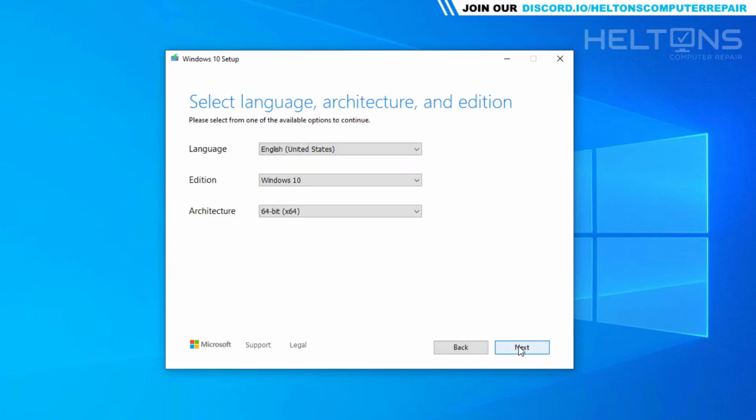Then press next, and you'll choose what version you want. Technically, if you didn't have Windows 10 already, it could have prompted with additional options here, like for advanced and stuff like that. But because this computer already has Windows 10, it's just continuing. Now it says Windows 10 edition.